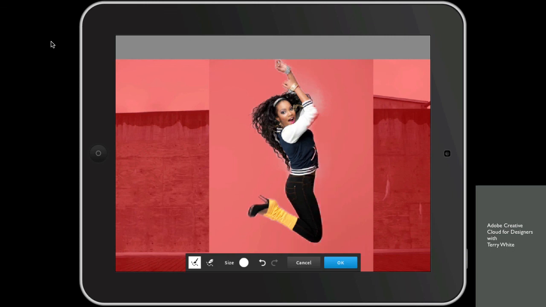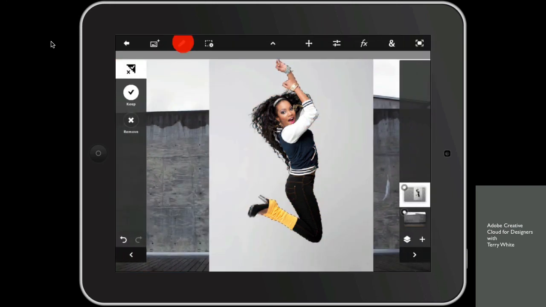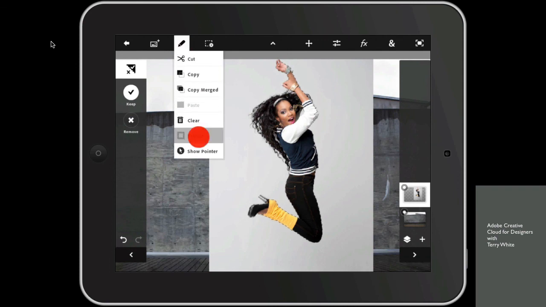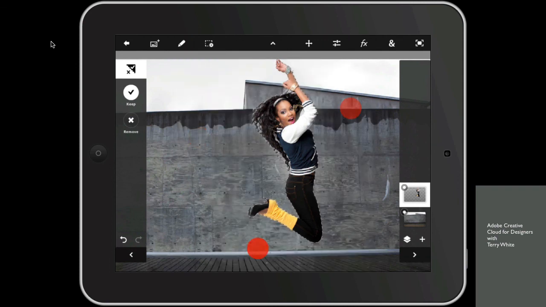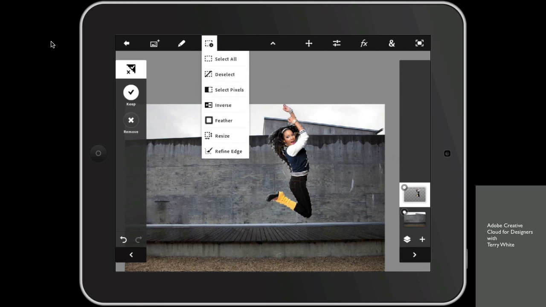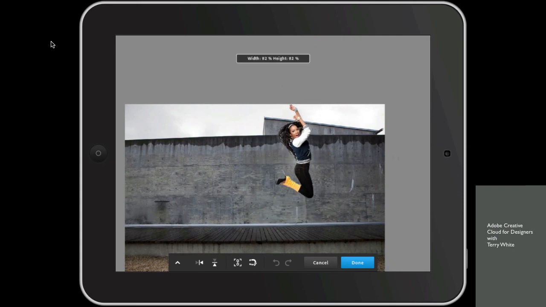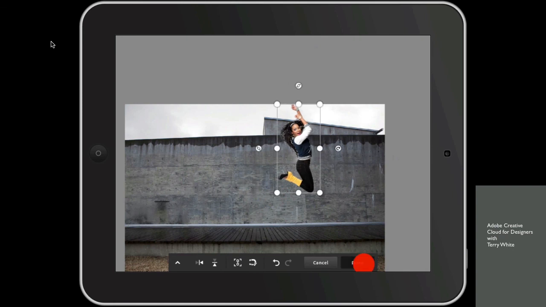All right, and I think you get the idea there. And once I've got my selection refined, I can go ahead and say OK. That will give me the better selection, and now all I have to do is simply say extract. So we'll extract that from the background. We'll zoom out a little bit there using a little pinch command, and we'll go ahead and deselect. And now we'll use our move tool, and we can of course size this down even more. She would have been a little smaller there, jumping in the air. And we can say done.